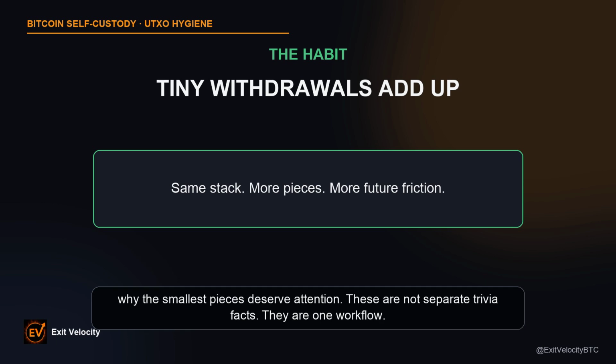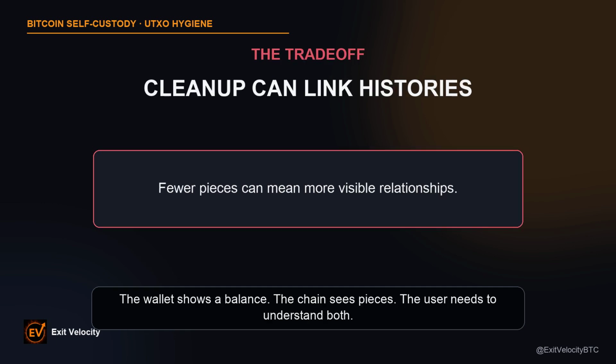If that happens, the attacker may learn something about wallet ownership or transaction relationships. That does not mean every tiny incoming output is an emergency. It does mean you should not blindly sweep unknown pieces together without understanding the story. Again, labels and coin control matter. Labels help you remember context. Coin control helps you see what is being spent. Consolidation helps you reshape pieces when appropriate. Dust teaches why the smallest pieces deserve attention.